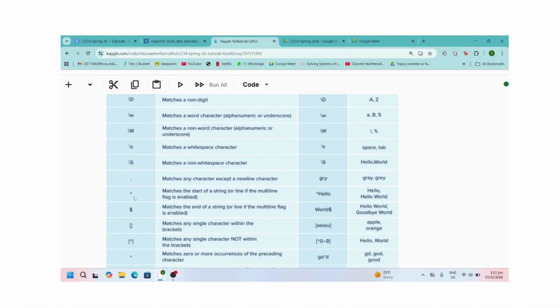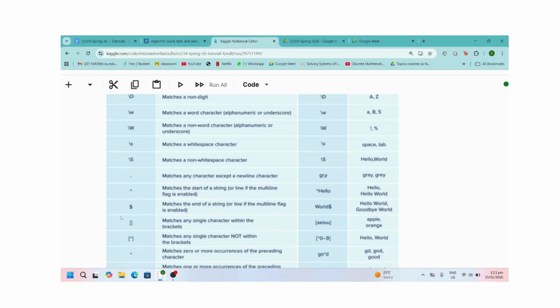It can match any character, anything can be replaced with a dot. The hat that you have here matches the start of a string only. So if I write hat with hello, it will match only the strings that start with hello. It will not match a string if it goes like hi, exclamation mark, and then hello world, because even though the string contains hello, it doesn't begin with hello essentially. Dollar sign means the end of a string.